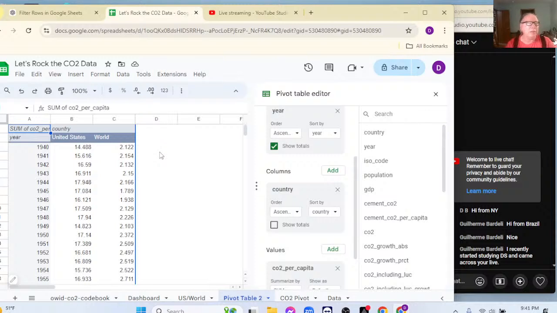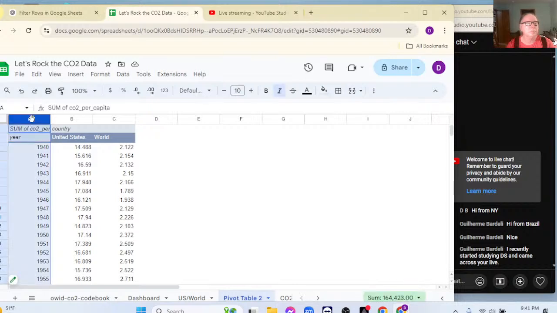So we got this here. I don't know if a difference between the world and the United States GDP makes any sense, because, well, this is what's interesting here, of course, is that the GDP production of CO2 is much higher in the United States than it is worldwide. That's kind of interesting, isn't it?